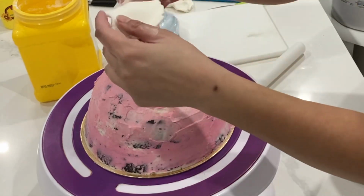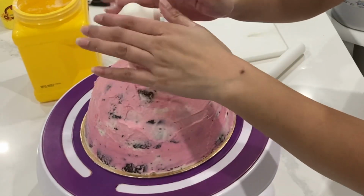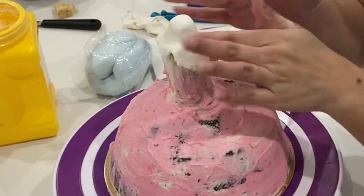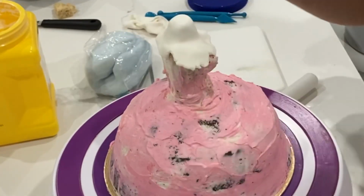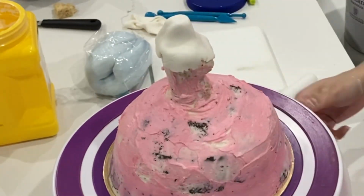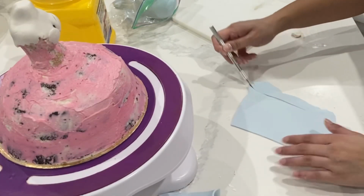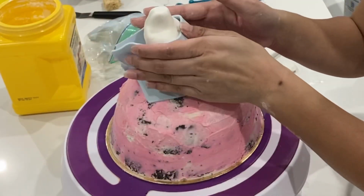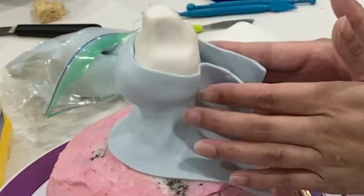I want to make this look like a mannequin, so I'm just putting on a little bit of white fondant on the top. You really don't have to be too picky about what this looks like because you are going to cover majority of it with the dress. My buttercream is still slightly wet, so if you don't make a lot of carved cakes and cover a lot of cakes with fondant, I highly suggest that you make sure that buttercream is fully solidified.